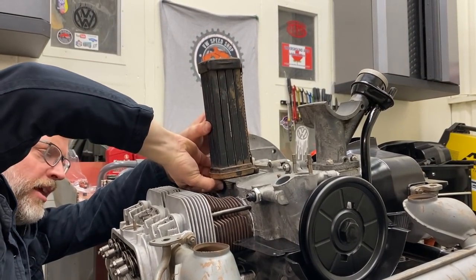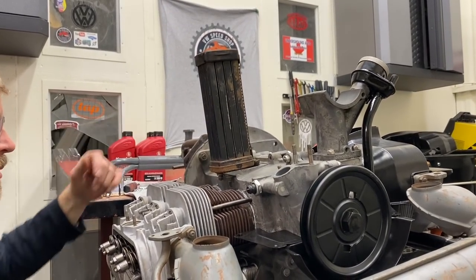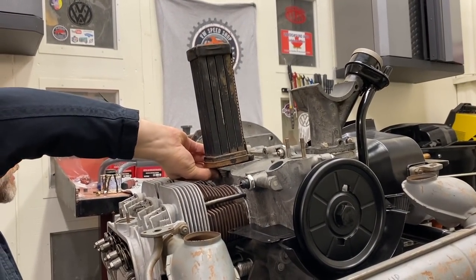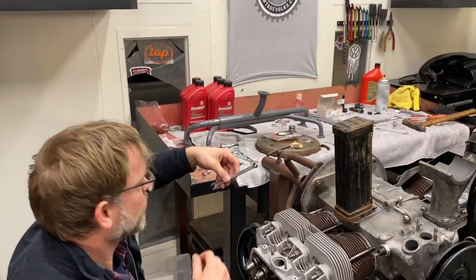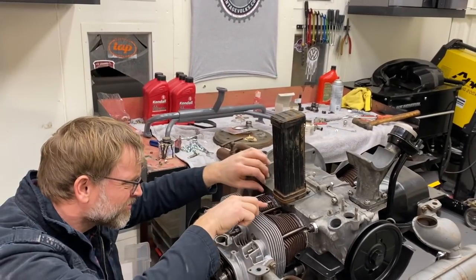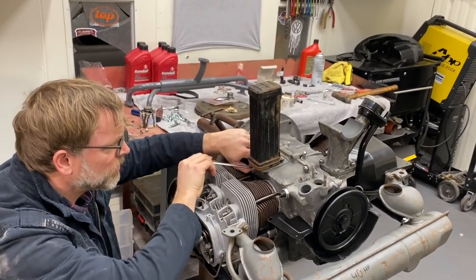Oh, that bolt's a little crusty. Can we get another nut? No, I just need a wrench. Okay, here. What size is it? 10. 10? Yep. All right.